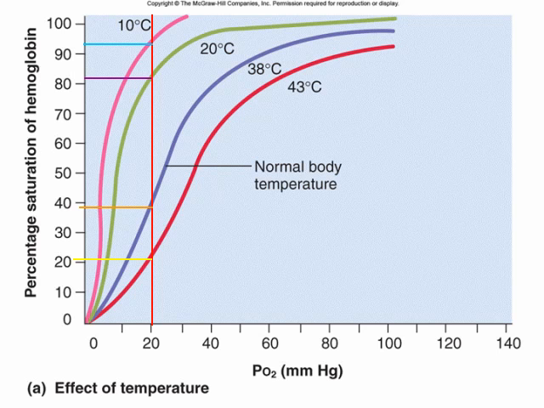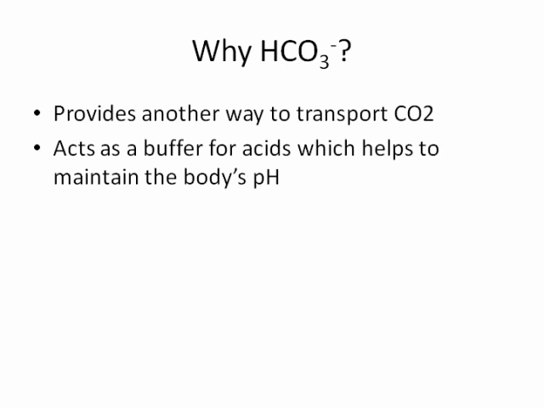All right, and then there's one last little thing that I will throw at you, and then we'll call it a day. And that is, why do we rely on this bicarbonate ion? In other words, why do we take the CO2, put it into the blood, and have it react and become bicarbonate? Well, as I've already mentioned, it's twofold. One is because it provides another avenue for transport for carbon dioxide. It's another way to get rid of carbon dioxide, and it's a very effective way. The other is that it's a buffer. When the acidity level gets too high, it reacts with the bicarbonate, and it neutralizes the acid, which then brings that pH back into balance.